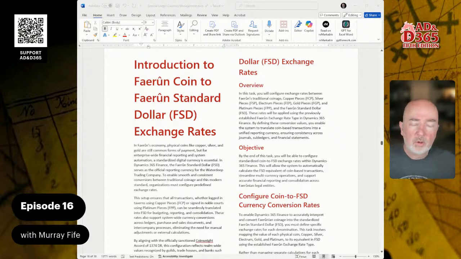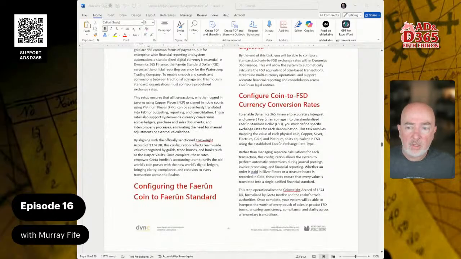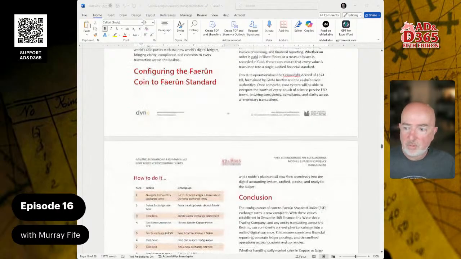Now, also what we're going to do is set up the final part, which is our Faerun standard dollars. So again, the Faerun standard dollars is $12.6 to a gold piece. So that's our estimate that we're using.